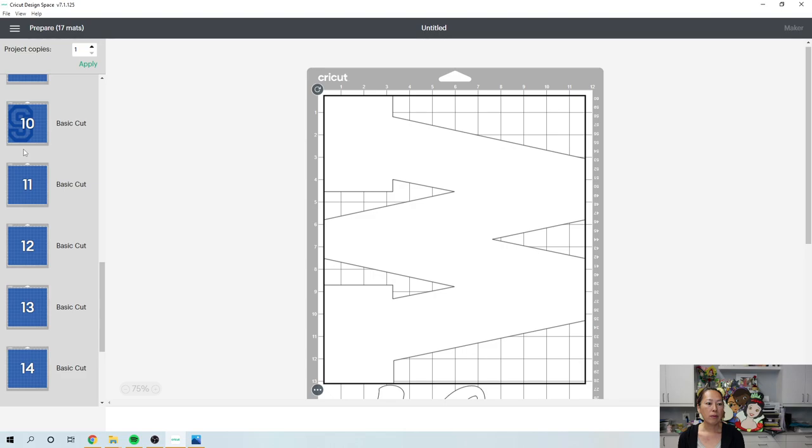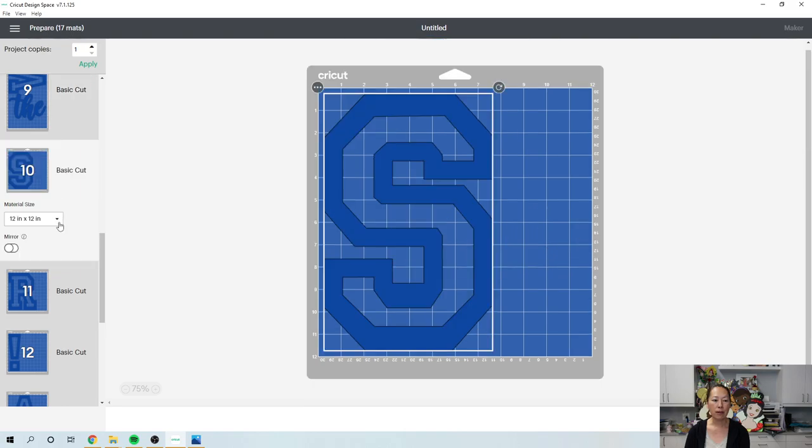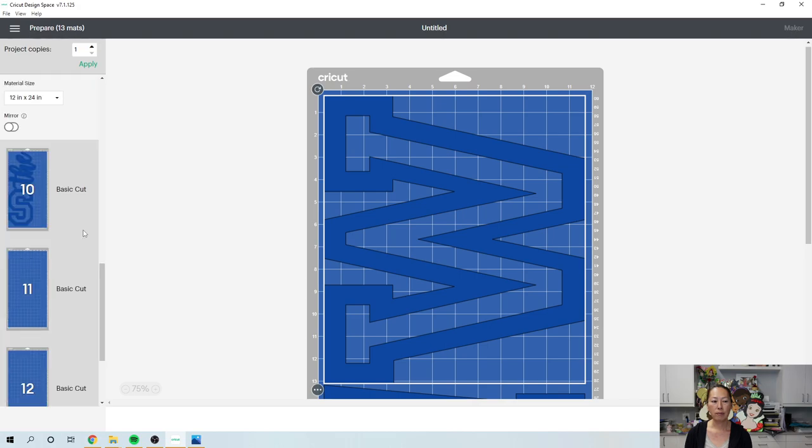So the blue, the W is much wider. So you would need, in this case, 12 by 24 anyway, because look how wide this W is. It goes about 13 inches. And if you are using 12 by 24 cardstock, what you wanna do is click on this first one and change it to 12 by 24. And hopefully, last time it updated all the sheets for me to 12 by 24 in the blue. So let's see what it does here. Okay, it does. So perfect. I would cut out the blue first. So the blue is 1, 2, 3, 4, 5 sheets, which matches mine.